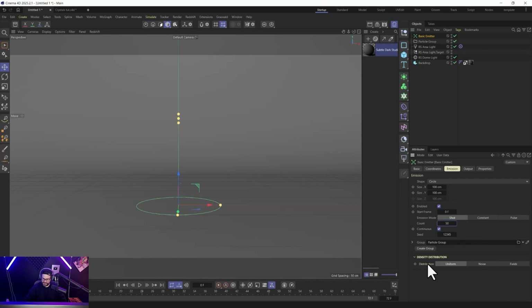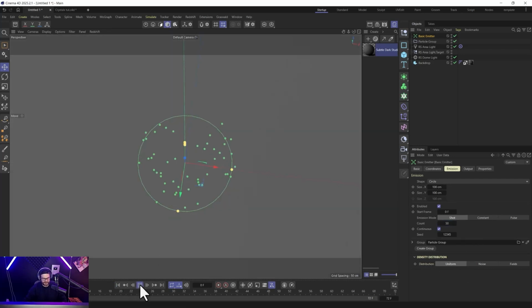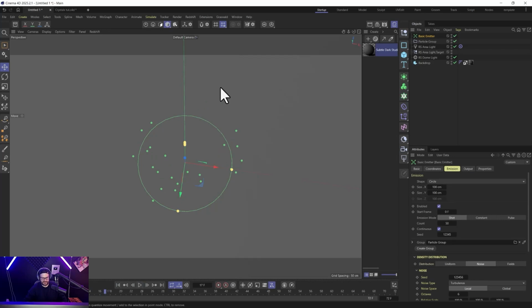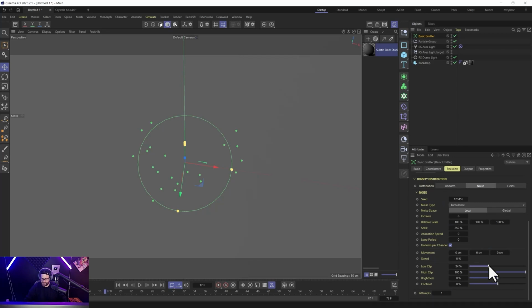And then for the distribution, if we look at it from above and hit play, it looks like that. I wouldn't say that that's uniform. It says it is, but it doesn't look that uniform. But you could choose a noise if you want. And so now you can be like, boom, and you can see it's going to add some variety to how that is. And again, you can adjust the scale and everything of that, so you could really hone that in, scale that down, clip it up, and boom, you're going to get some different variants and stuff.